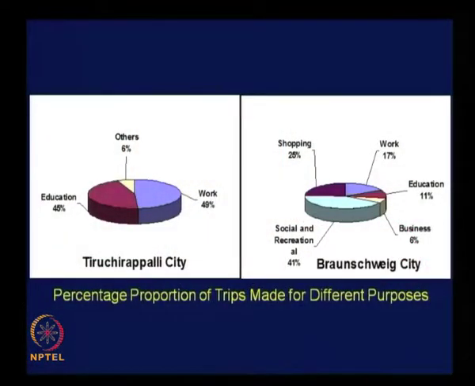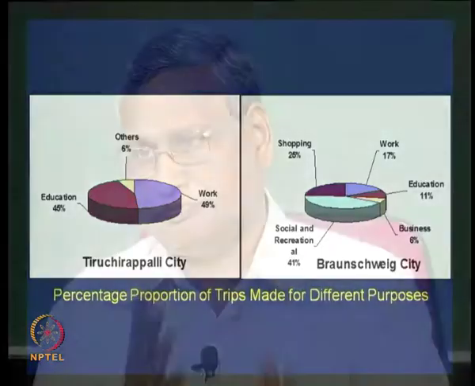Whereas in Tiruchirappalli city, almost all the trips are made for only work and education. 94% of the total trips are made only for work and education. Obviously, the percentages are bound to be very high. That is the difference. Okay. The point here is, please understand the difference in the travel pattern in a city of a developing country and another city in a developed country.